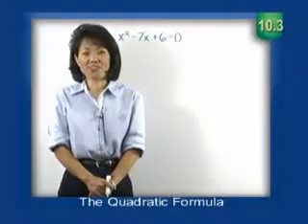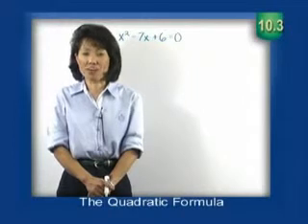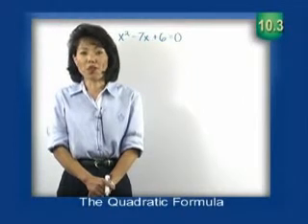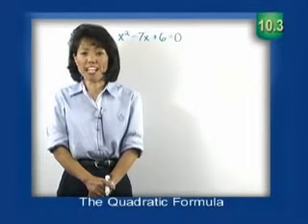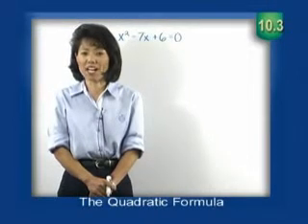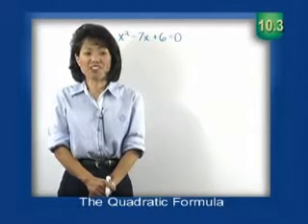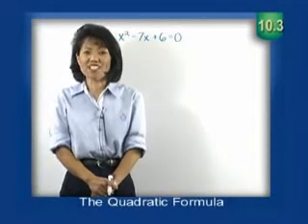In the first few sections of this chapter, we've been able to solve quadratic equations by incorporating various methods. We've used the square root property and completing the square. In this section, we're going to learn how to use the all-important quadratic formula, which can solve all of our quadratic equations. Let's look at our first problem.